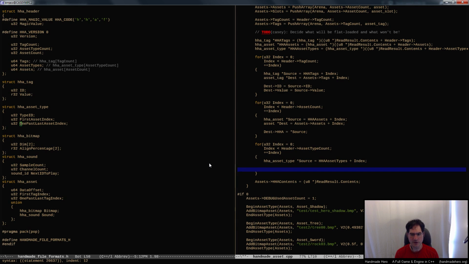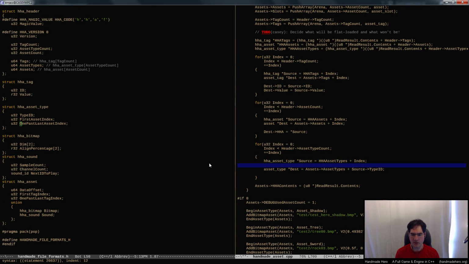So what we're going to have to do here is our destination, right, our asset type. So our destination is actually going to come from a lookup that works with the source, the source's type ID, right? We're going to say, go to the asset type array and grab out the entry for whatever the one that this thing that we're reading out corresponds to, right?